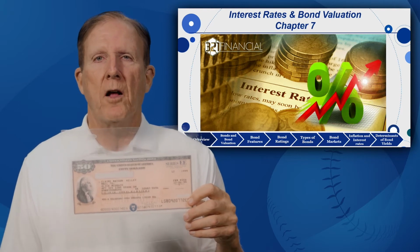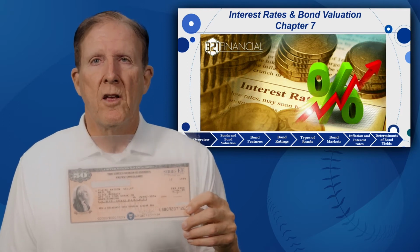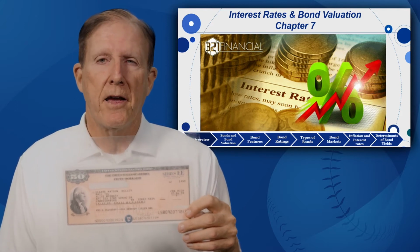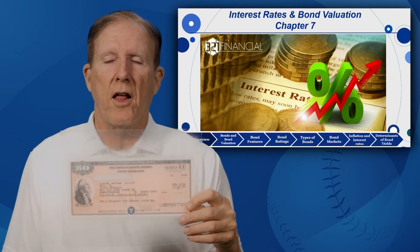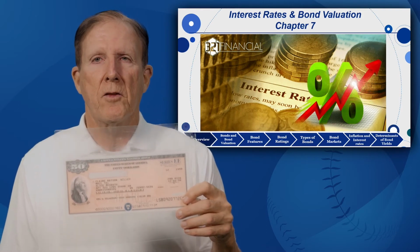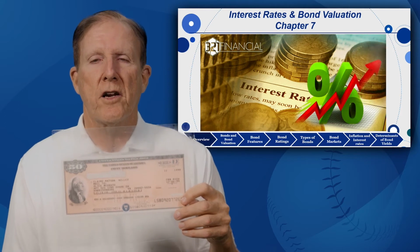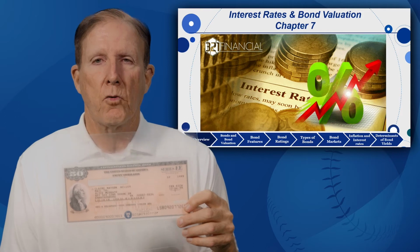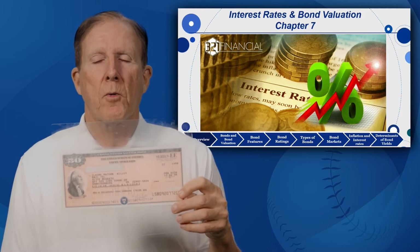What I've found with these bonds is I even get more back sometimes. Sometimes they keep generating interest while they're lying in my safe deposit box, and I didn't know it till I actually cashed some of these in. You can actually look at the value of your bonds by going to USTreasury.gov, and type in the information off the bond, and it will tell you what this is worth. So we're going to look at some of that.